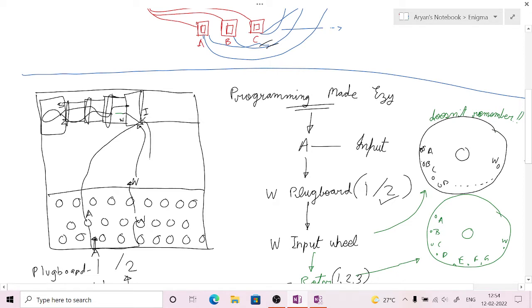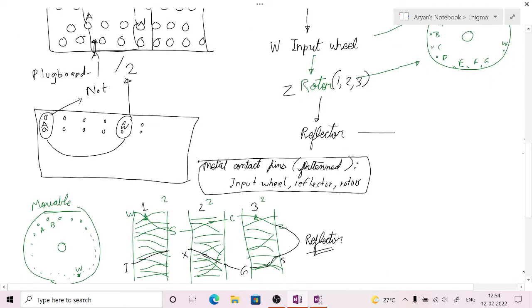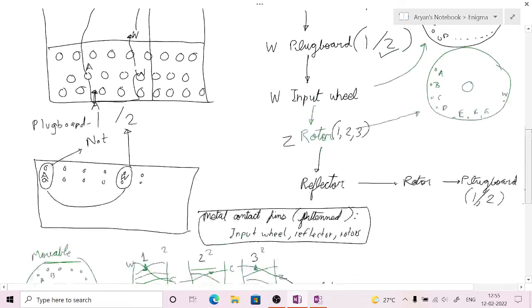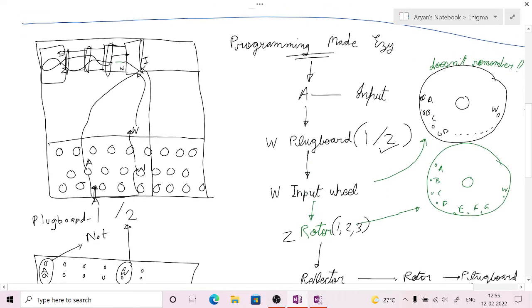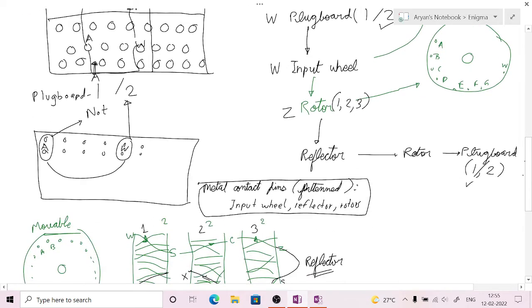Now I goes back to the plug board, and here we see whether I is connected to some other pin in the plug board. For now we would assume that it is not. So we have got our reflector, and the reflector again goes to the rotors, and then again through the plug board as we just saw. In the plug board, it would either change, as it did the first time, when A would get changed to W, or it won't change. For now we would assume that it doesn't change because we want to explore both cases.